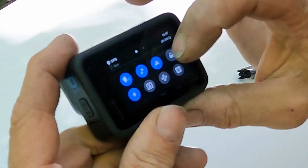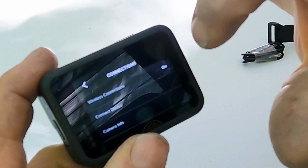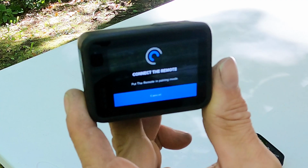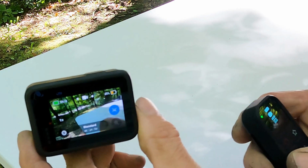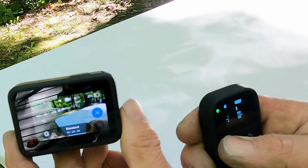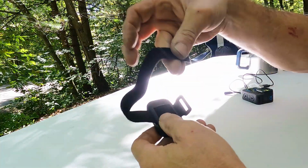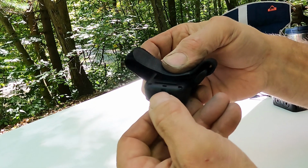So what we're going to do is go into our settings, connections, wireless connections, make sure it's turned on, click connect device, and we're going to click the remote. And it's that simple. Connection successful. So now when I go to hit the shutter button, the GoPro starts recording. So the strap just goes in like this, so you can put it around your wrist, your handlebars, or whatever. There's also a lanyard hole in the bottom.